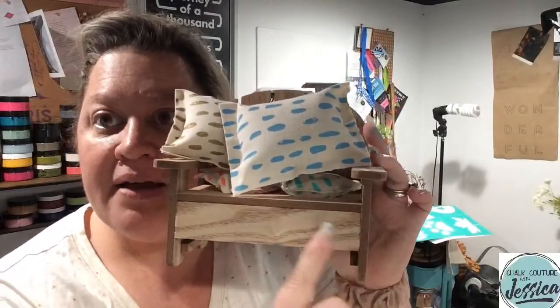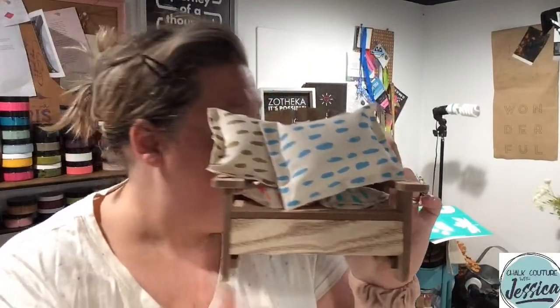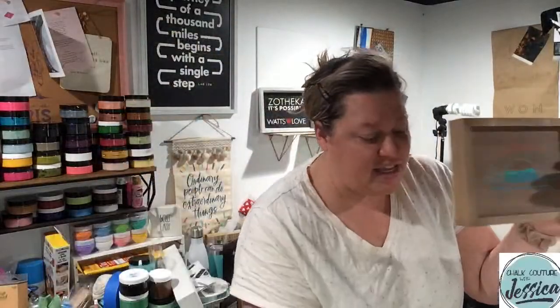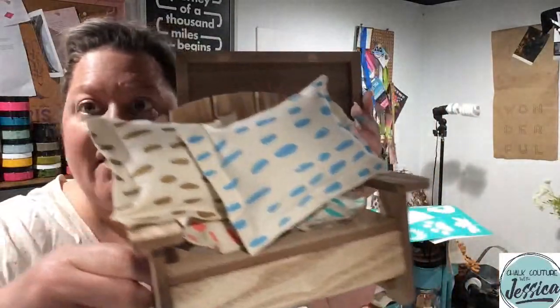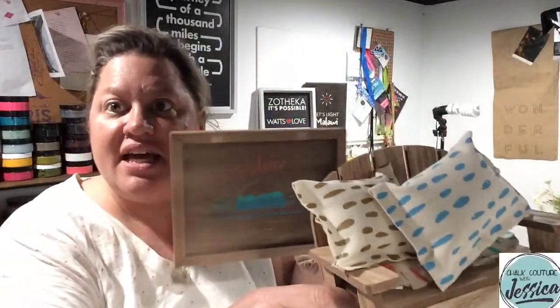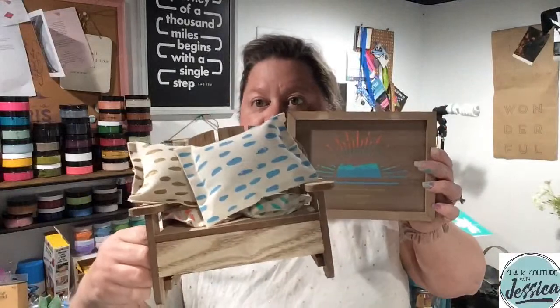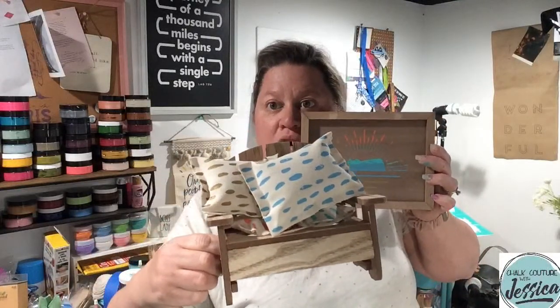Something needs to go right here. We'll find something. I think there's going to be something coming. And then our cute little sunrise. And then it looks like it'll be off in the distance with the chair here. Oh gosh, you can't even see it. I'm going to have to stage this. I promise you it'll be so cute once it's staged. But I can't figure out how to. You can't see it because it's so dark down here.